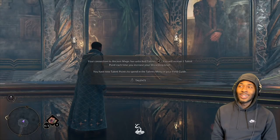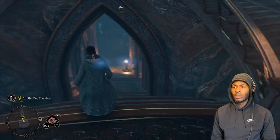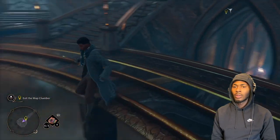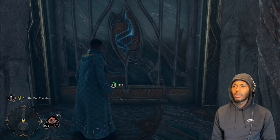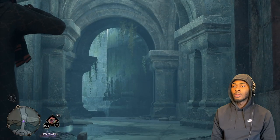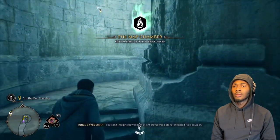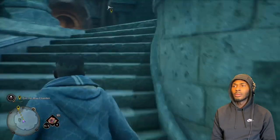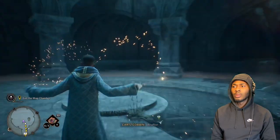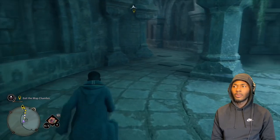This game. Revelio. I do want to explore this bit, but I'm just trying to get out of here ASAP, man. Those spiders freak me out. Those spiders really mess with me, man, for real. I found the pages and the map chamber. Why would I need the book? You can't imagine. Revelio. I knew there was something in it. Cheeky. Can't even open it yet, man. What the fuck?